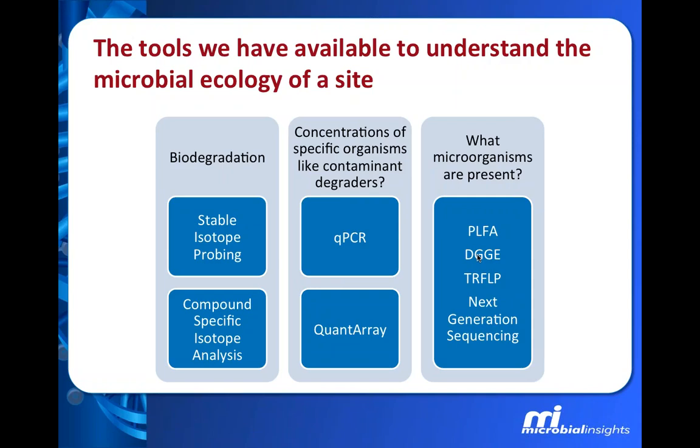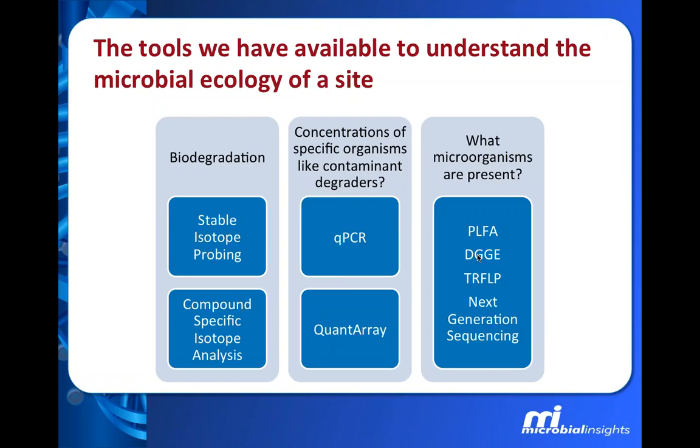You know, in the past, we used other community profiling tools. Many of you are probably familiar with PLFA. Back in the 1970s, Dr. David White did a lot of work using phospholipids to help us characterize our microbial communities. And we still use this tool today, but what it does is it gives us the 20,000-foot view of what's happening in our microbial communities, which ones are present in our system, but we can't really get genus-level identifications with this tool.